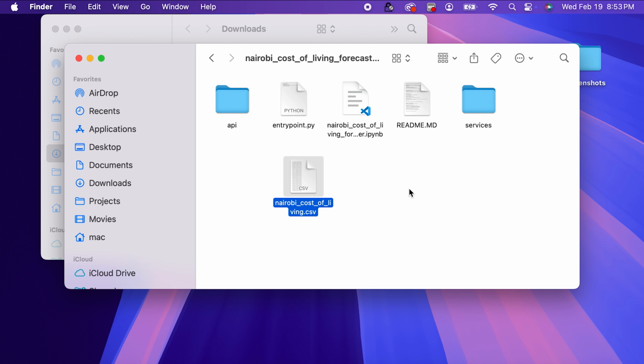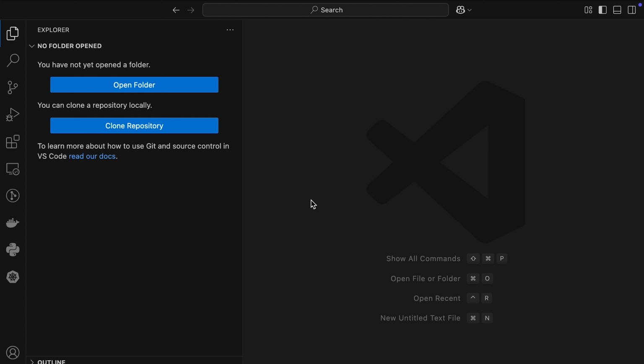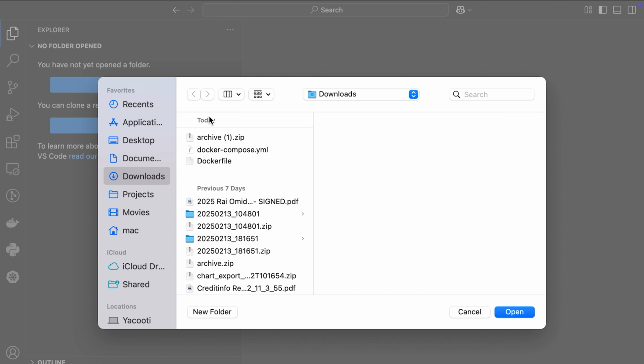Now, once our data is available, if you are a Python coder, it's always good to have a code editor. Mine is Visual Studio Code. I'll just open Visual Studio Code, so we can see what our project looks like. If you don't have Visual Studio Code, please make sure that you install it. If you've been following the course, we already have it because we used it last time.